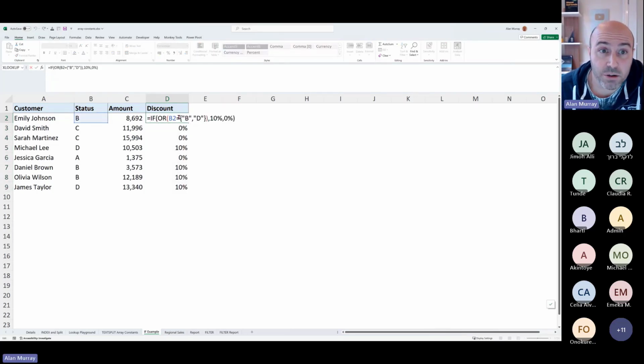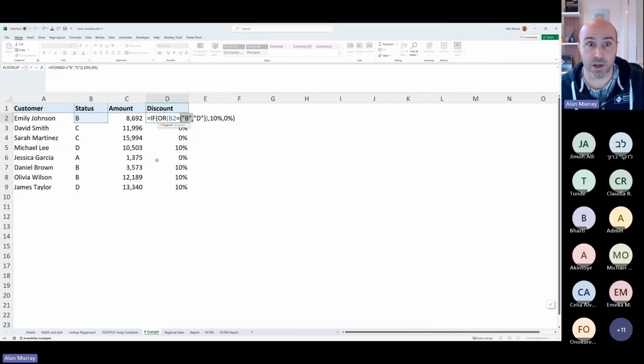But just showing the example again, array constants, you want to test multiple things within an or an and function, and we might be used to having to separate them into separate arguments. And if you've got 2, not so big a deal. Great for learning though, to keep it concise. But if you've got more than that, if you've got 10, that's a mouthful. And you might decide, I could reference the cell value only once if I put them in an array constant. Unfortunately though, because arrays don't work with tables, you will get a spill error. So I've had to keep this as a range for that reason.